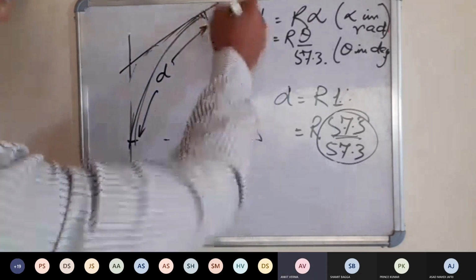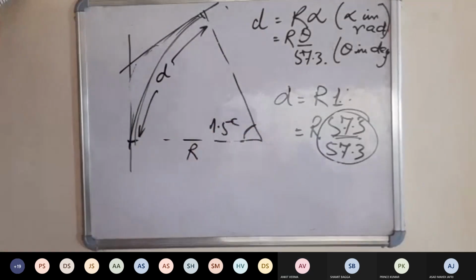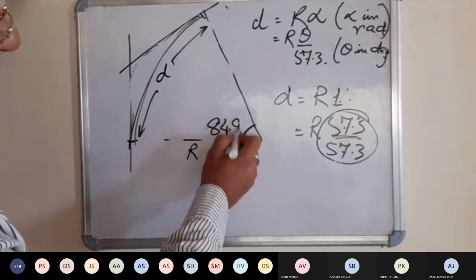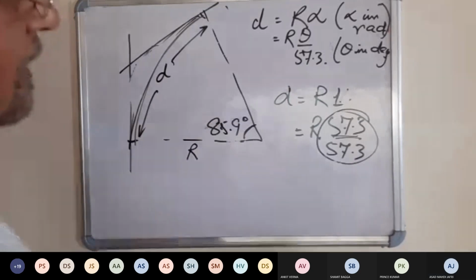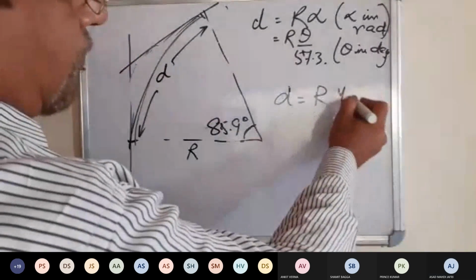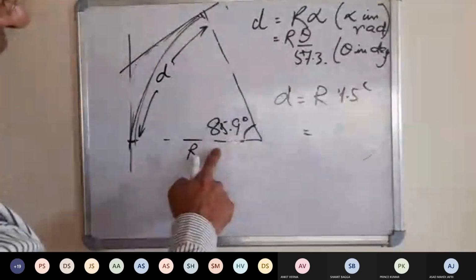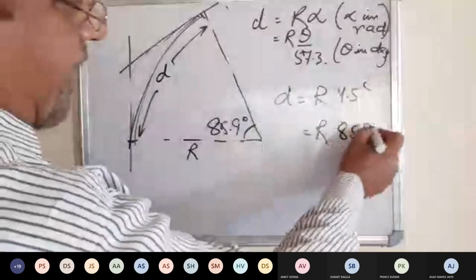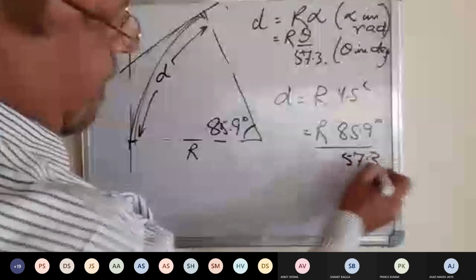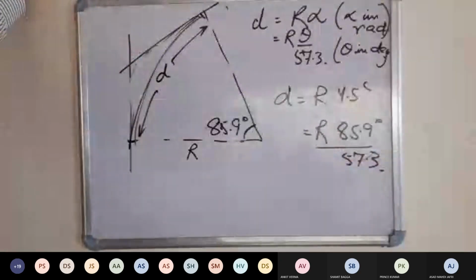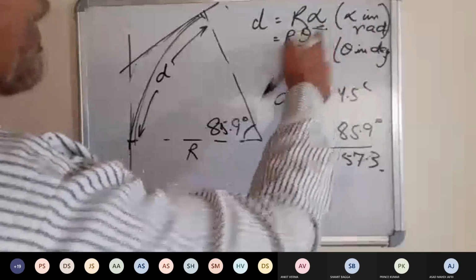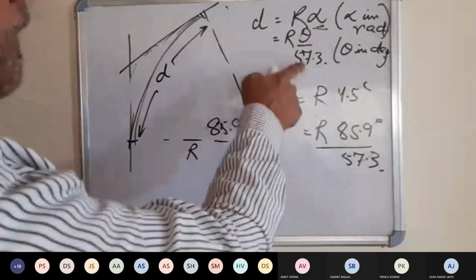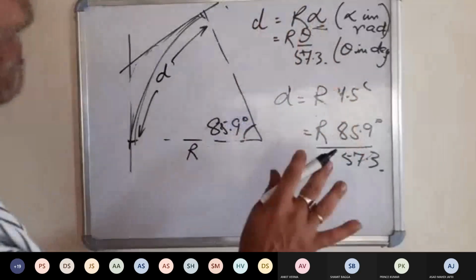अगर हमारे पास ये 1.5 रेडियन होता, अभी आपने मुझको बताया कि 84.9 डिग्रीज है. 84 या 86 कितना बताया था आपने? 85.9. सो मान लीजिए हमने कहा R इंटू 1.5 रेडियन. दैट मीन्स इसको अगर हम कन्वर्ट कर दें डिग्रीज में, तो दिस विल बी R इंटू 85.9 डिग्रीज डिवाइडेड बाय 57.3. मतलब ये 1.5 हो गया है नहीं? हाँ sir. तो अब ये ठीक है कि पहले हमने रेडियंस में लिया था, अगर हम थीटा को डिवाइड कर देंगे 57.3 से, तो हमारा वैल्यू बेसिकली R का ही वैल्यू रहेगा, मतलब अल्फा का ही वैल्यू रहेगा.